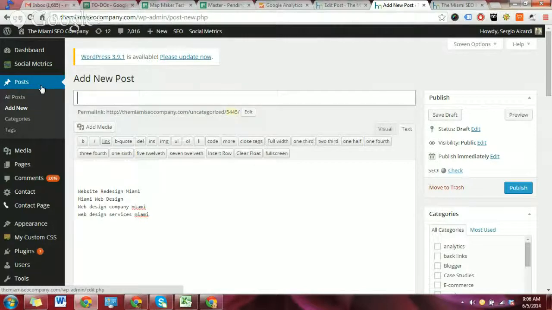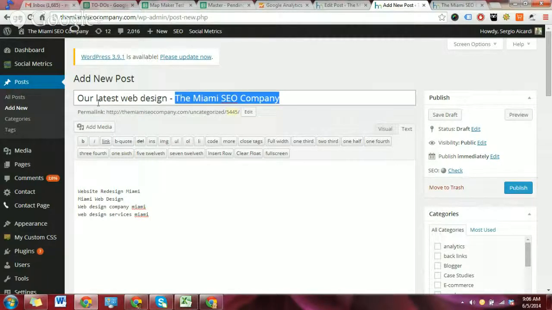A good way to do it, though, would be, I'm just thinking really quickly here, our latest web design, the Miami SEO company. So now I have my company name, which is the Miami SEO company, and our latest web design.